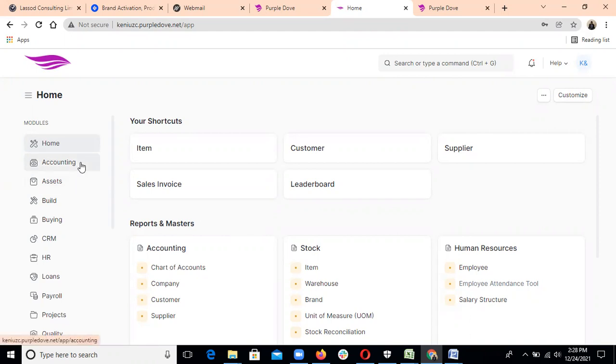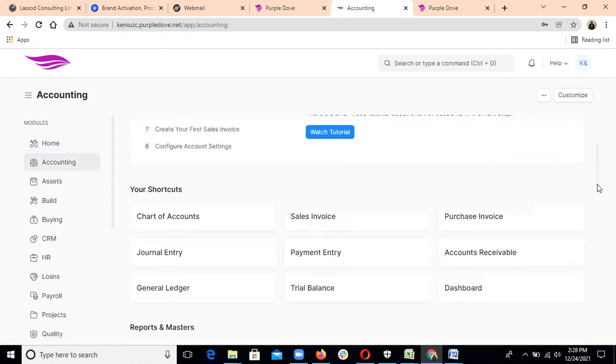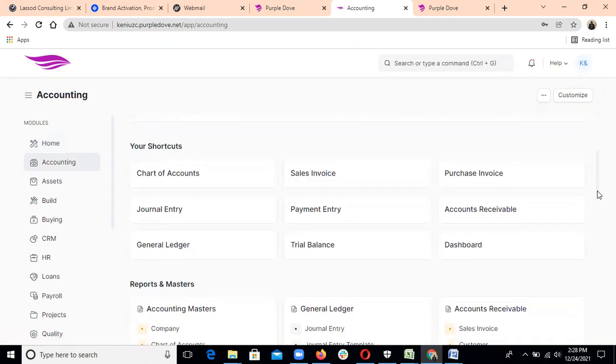So today we're going to be looking at the accounting module, the run through of what you can do with the accounting module of PurpleDove ERP system. So the accounting module has chart of accounts, sales invoice, purchase invoice, journal entry, payment entry, accounts receivable, general ledger, trial balance, and your company's dashboard.